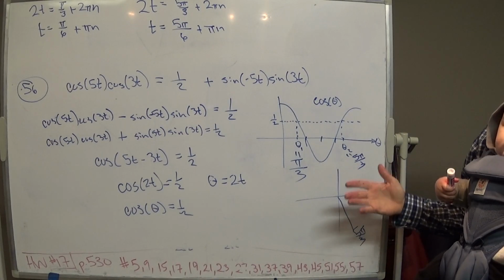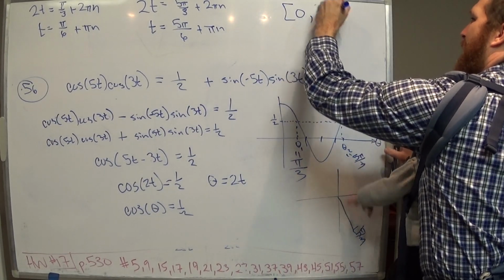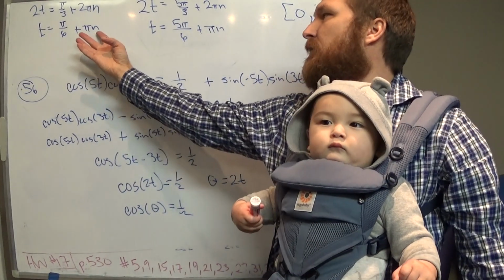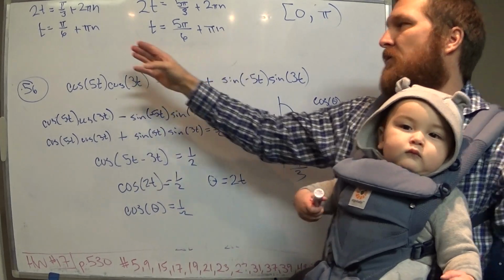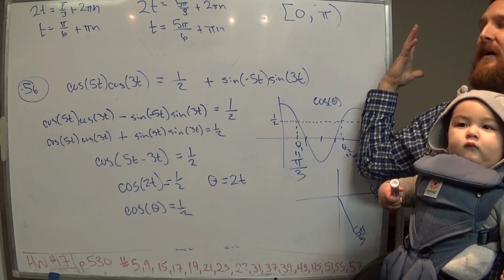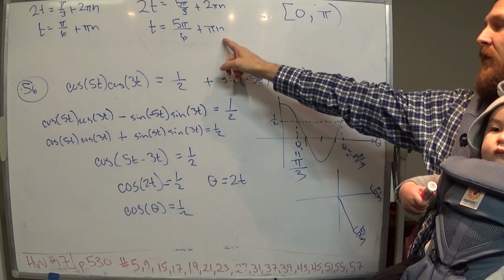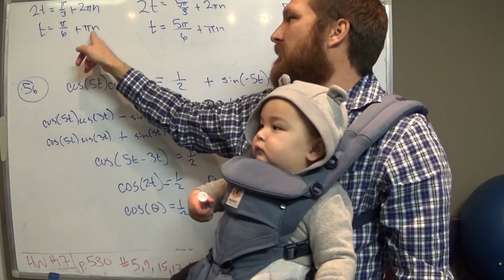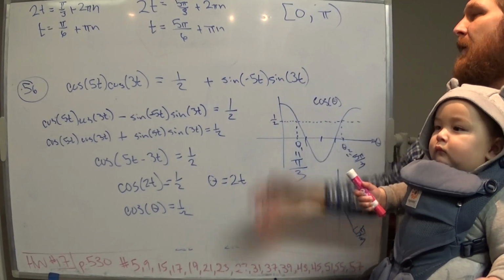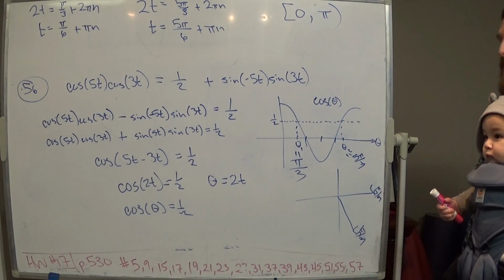You'll notice, it happened to be the case, since we're working on 0 up to pi, that interval, now if I were to add or subtract, we'd be outside of the interval, right? You take pi over 6, add a multiple of pi, obviously you're outside of that interval. Like, you take a positive number and add it to pi, it's bigger than pi. Ditto over here. What about negative numbers? Well, if I go in the negative direction, now I'm negative and you're past there, so we don't need to worry about it. We have both of the answers, and notice there are 2 answers.